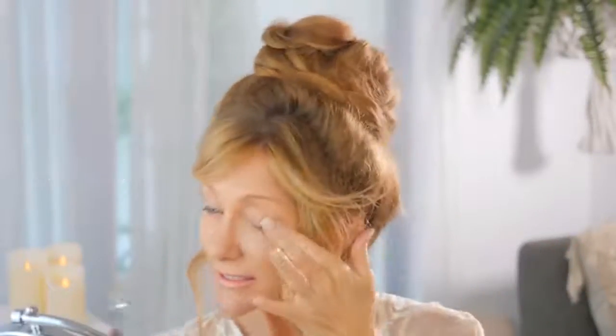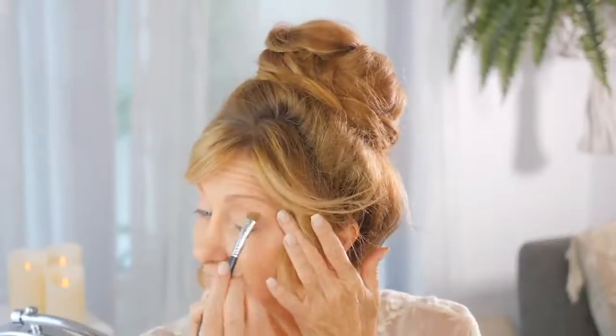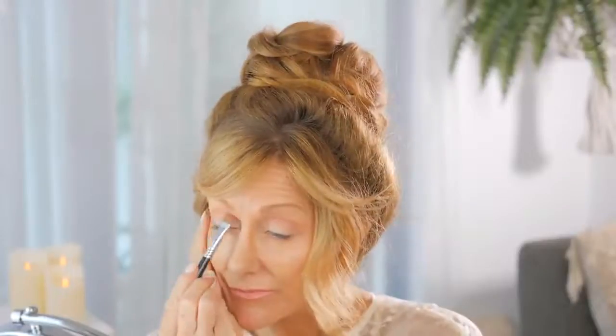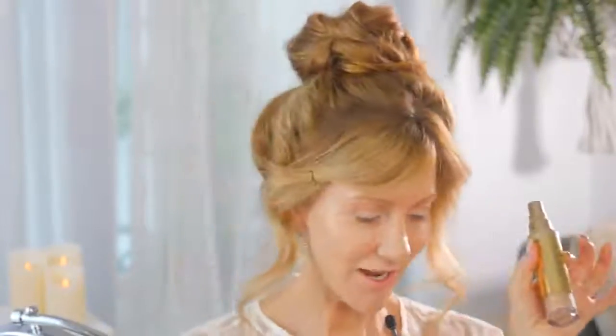This will be my mistake eye and this will be the correct eye. First I'm going to put some eyeshadow on my lids using a basic color from the Morphe palette — just covering my eyelids with a light base color. I'm adding a little crease definition using a darker shade. Underneath my eyeshadow I put an eyeshadow primer, and I've already got foundation on — the Stila Haydn Chic, applied with a brush and buffed into my face to even out my complexion.